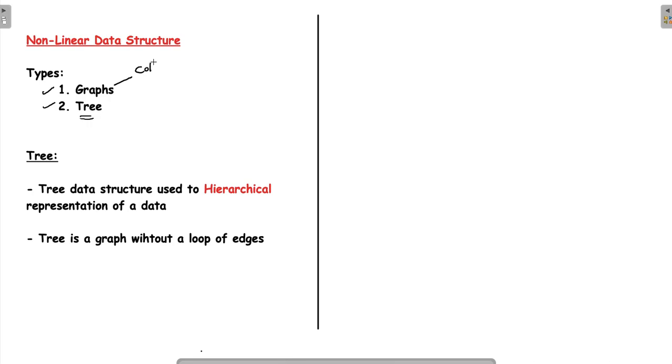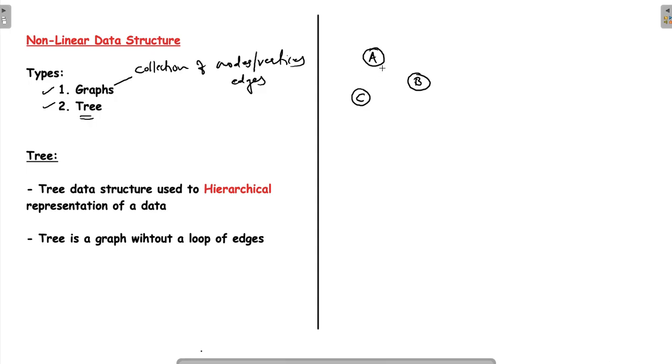In simple words, a graph is a collection of nodes or vertices and edges. Nodes or vertices mean your information. Let's say we have a node A, then this independent node is also called a graph. If there is another node, suppose B, then collectively it's a collection of A and B, so we can call this a graph. Let's say we have another node C containing some information, then collectively A, B, C are called a graph. It's a single graph because it's a collection of these three different nodes.